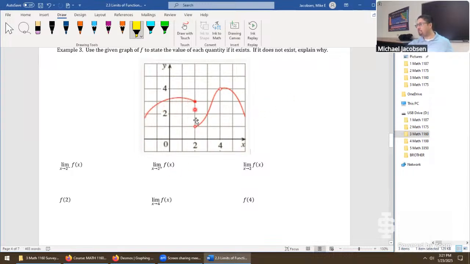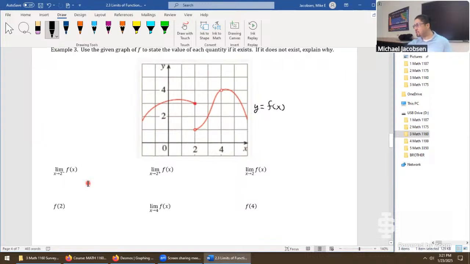So I have a graph provided in this way. We have a solid dot, some open dots here and here. And this is all considered one curve, which sure has some issues. It has breaks and such. But all of this is y equals f of x. All we're doing here is evaluating a couple of limits. So let's start off on this one.